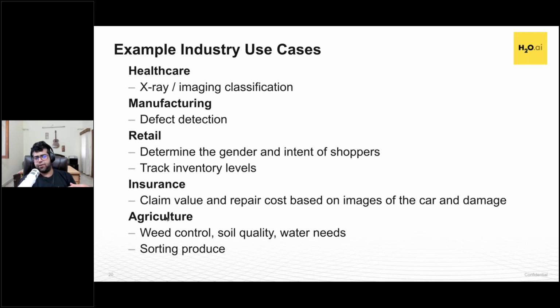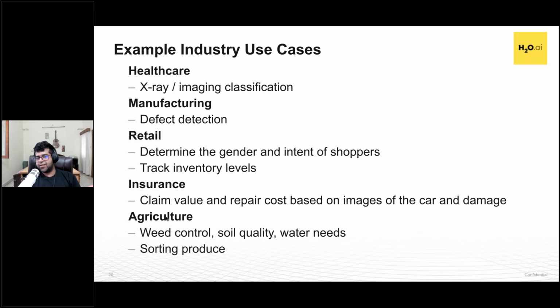You can use it for detecting defects in manufactured components. So let's say you're a company that produces steel, and you'd like to identify defects in it so that you don't end up sending a faulty part to your customers. You can use cameras in your production line to be able to do that. In retail, you can use it to monitor your shoppers. You can automate the process of claiming repair cost based on how damaged your car is, or maybe they're just trying to rip off the insurance agency.